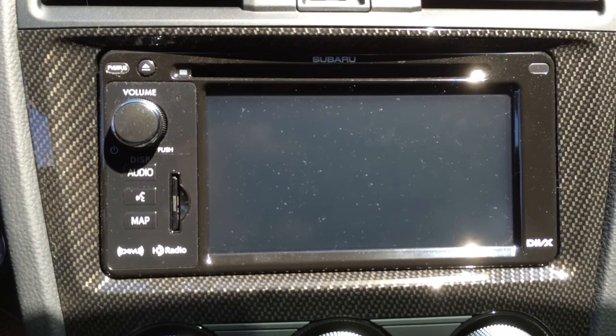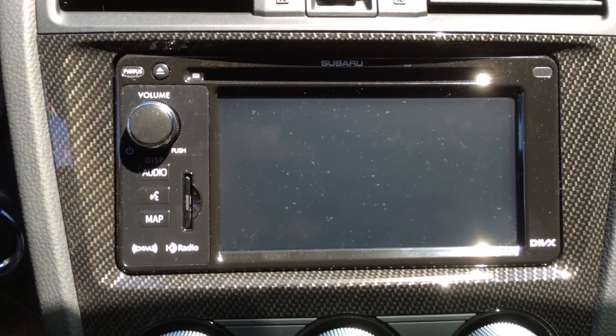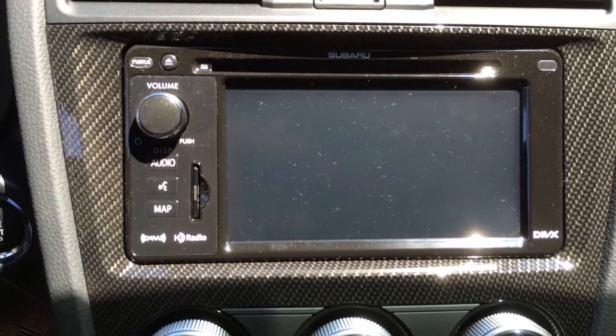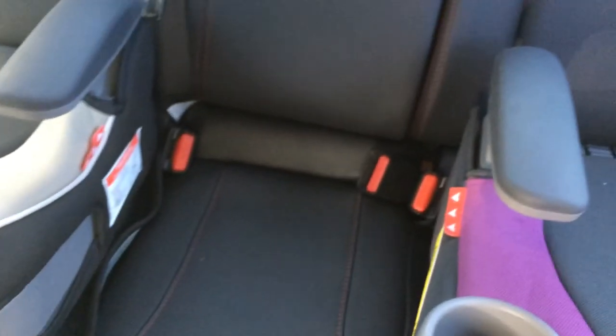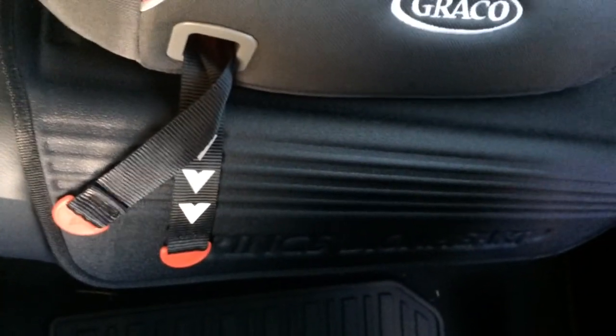It's not great. Found out today that navigation stops working when you get a phone call. I don't know, I'm supposed to pull over and stop driving? I don't know. Here's the subwoofer in the back. We put it on the shelf. Got some kids' seats back here. These seats are actually pretty cool. They work with the LATCH system, so they hold tight against the seats so they're not moving all over the place. And then also got these Prince Lionheart mats to go underneath.